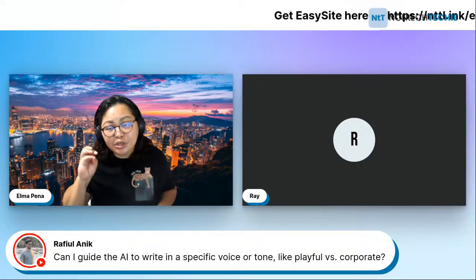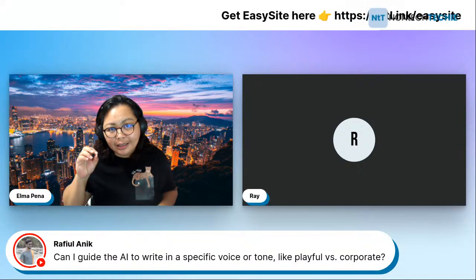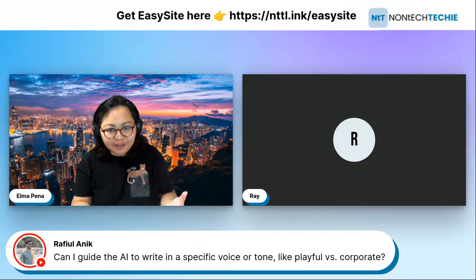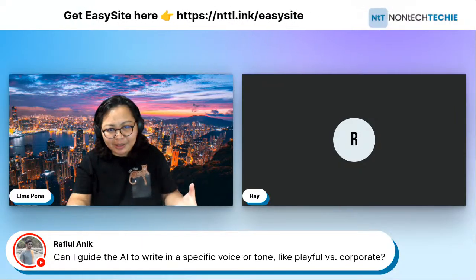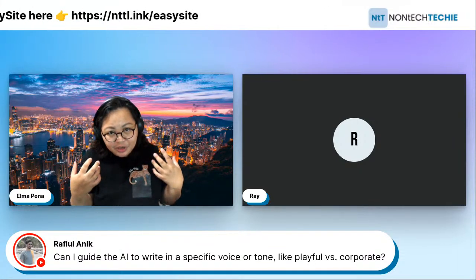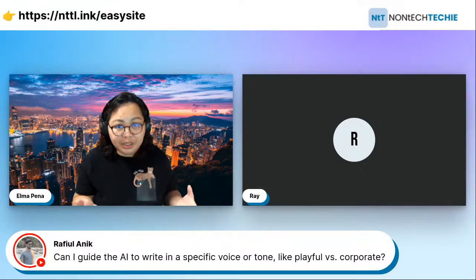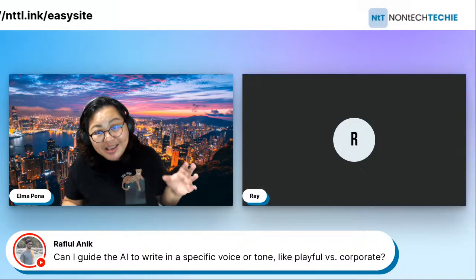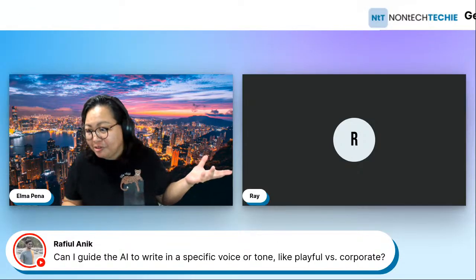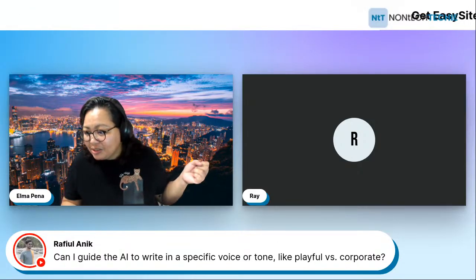But the thing is, as with AI, it's what you give them. Feed them something good or give them a good prompt, you get a good output. But give them rubbish, you also get rubbish. So be very careful what you ask for, basically, because you get what you ask for. All right, so that's great.